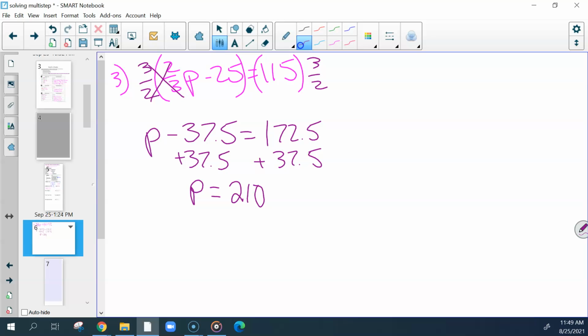This one, I don't know if it would be better or worse to try and get rid of the fractions because you didn't start off with a nice fraction. If it was like a fourth or a half, it might be easier. 3s are just ugly fractions to me, in my opinion. Questions on that one?